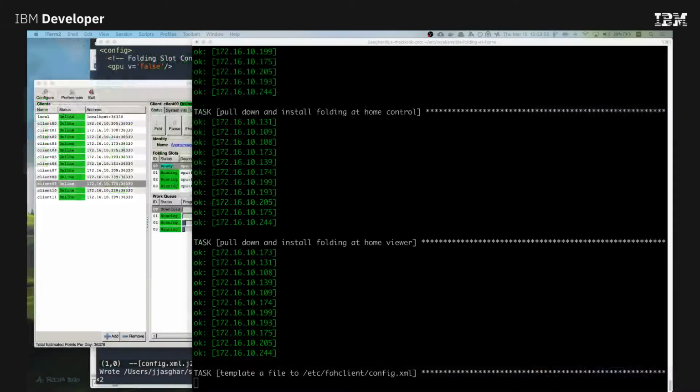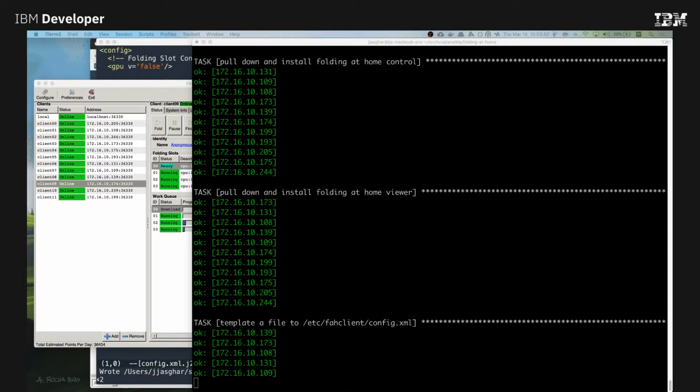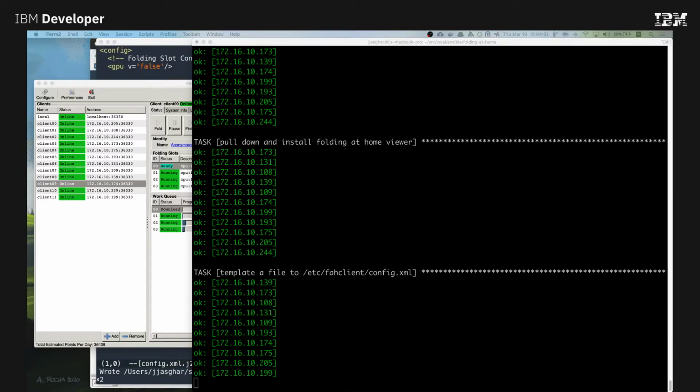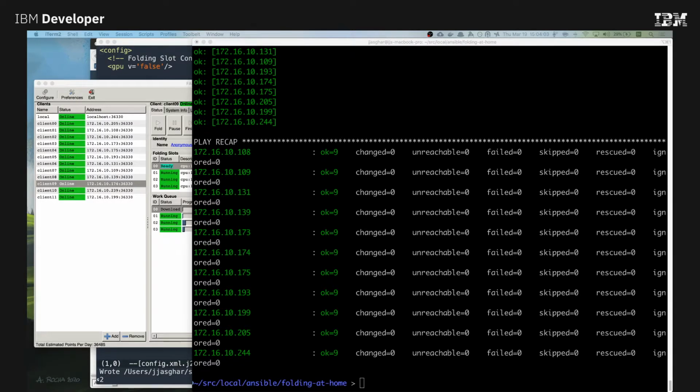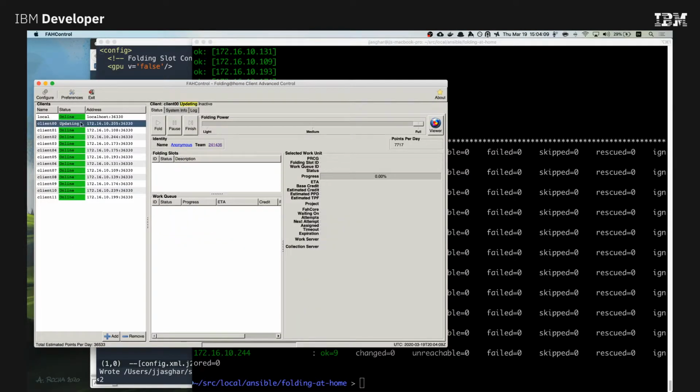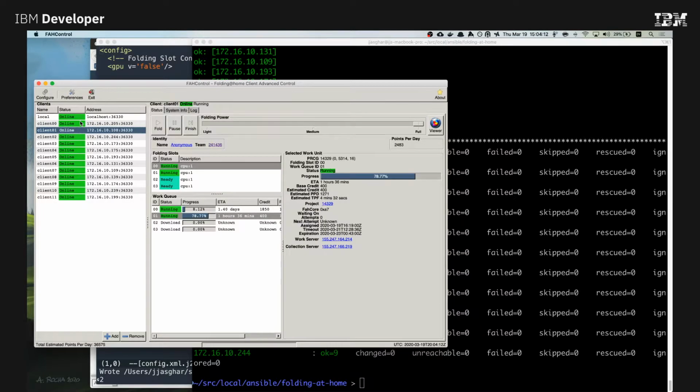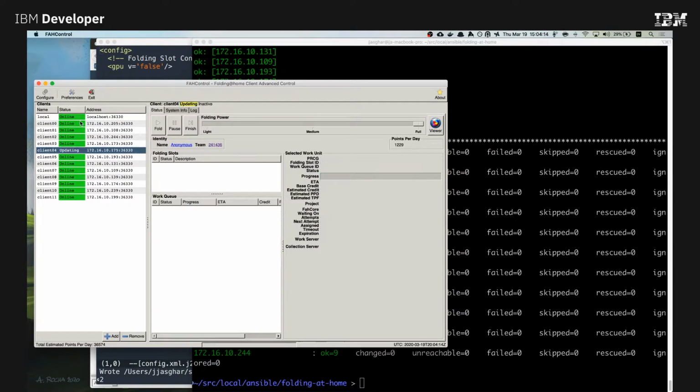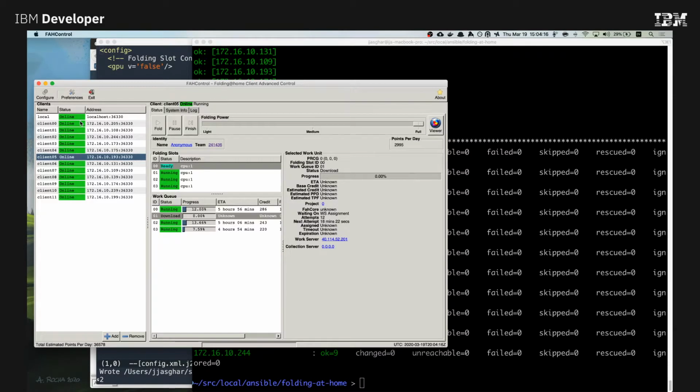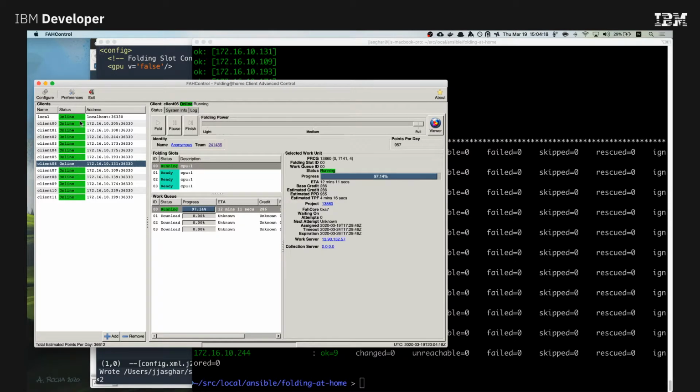Go back to the screen so you can actually see everything going on. Nice and green. Okay. So now, if I go ahead and find one of these machines that isn't really doing much. Homeboy here is almost done with one.